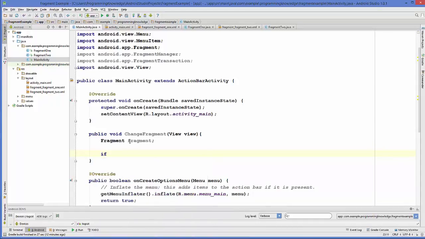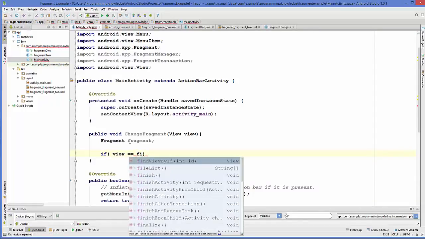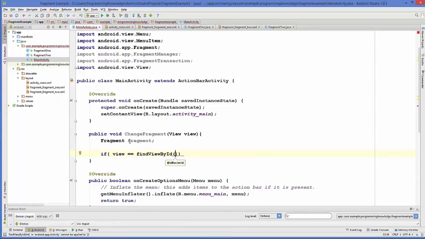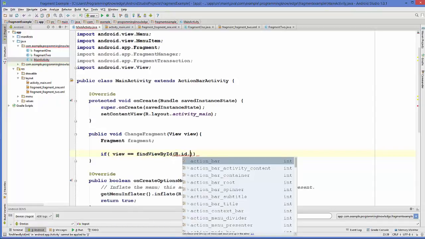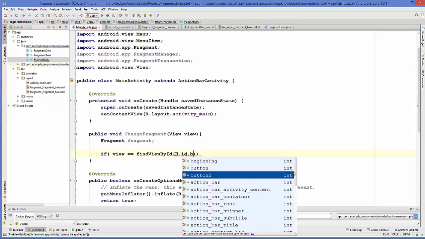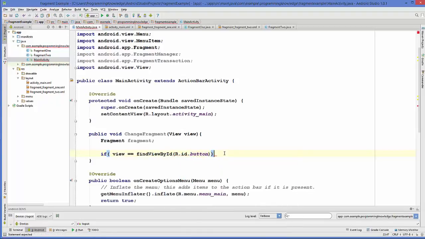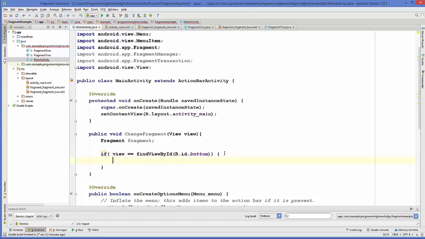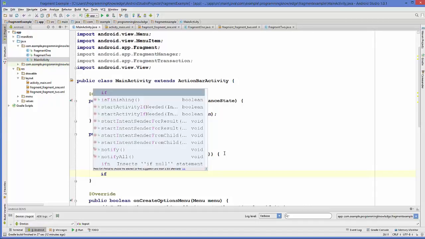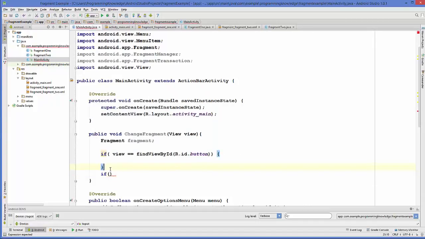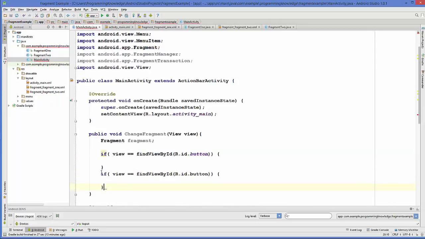So if view is equal to findViewById, and we will search for, for example, the ID of button 1 first of all. So R.id.button, which is our first button, and if this button is selected, we will write some code. Otherwise, if the other button is clicked, we will just copy the same code, but this time we will check if button 2 is clicked or not.